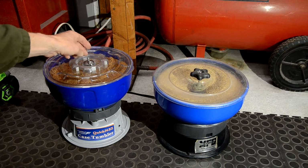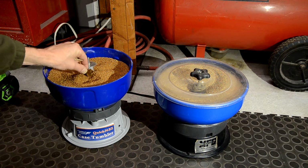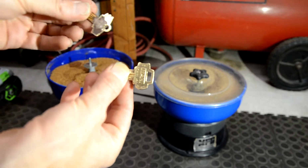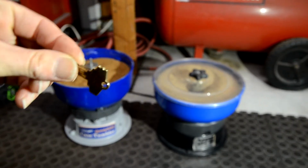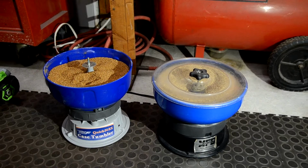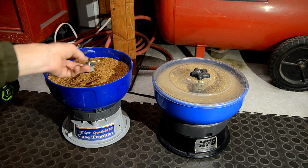But if you have the extra money, I would definitely recommend the Berry's over this one, just because the action is so much better. But this one, and don't forget, I also have the funnel mod in this one that I covered in my last video, it does a good job, as you can see. Here's an old key that started out with funk on it, like this one, corrosion and all kinds of stuff. This has only been in the tumbler for about 12 to 14 hours, and it's already doing a great job. Don't get me wrong, it's doing a great job. But comparatively, the Berry's tumbler would probably do it a little faster. So these are probably going to take another day and a half before they're ready to go on to the next step.